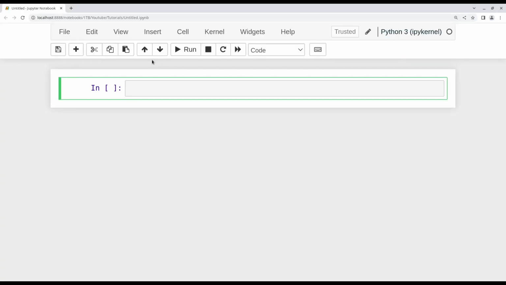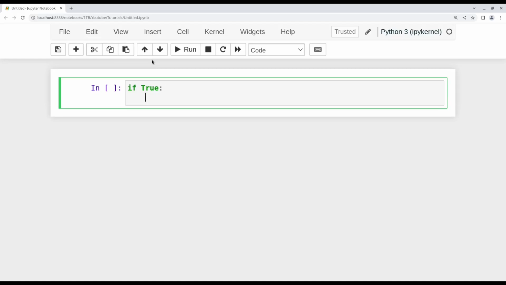Let's start off with a simple example first. Let's say I have an if statement with just a boolean condition. If True, then colon. And notice what will happen when I press enter. As you can see, I have an indentation done automatically for me. If you are using a text editor such as Sublime Text or Visual Studio Code, and you have defined a file where you are writing your Python code as a .py script, then the text editor will automatically understand that you are trying to write your Python code in this file.